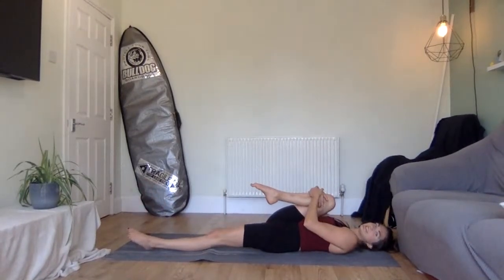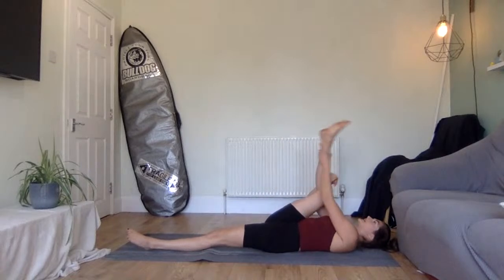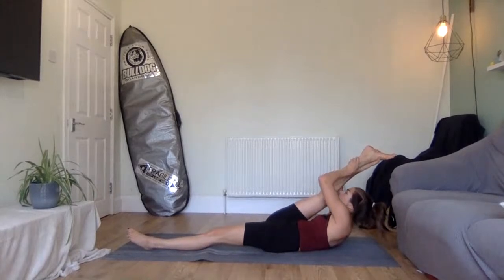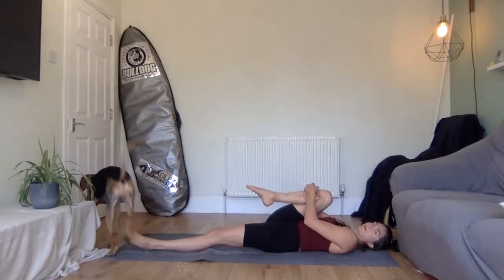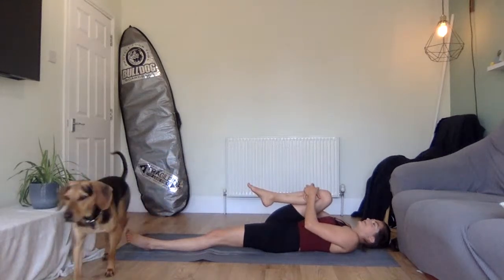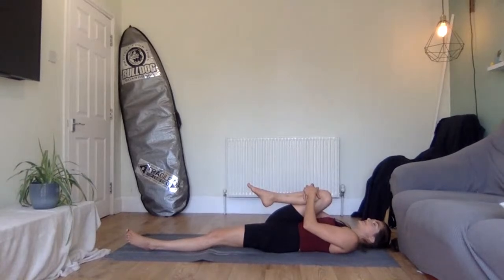Draw the knee in, or keep it outstretched. If it's outstretched, you can lift shin to shin. I'm just going to stay here. We're coming towards the end now. I'm feeling good. So feel the back grounding, feel the low back grounding. Feel the back of the head relaxing.